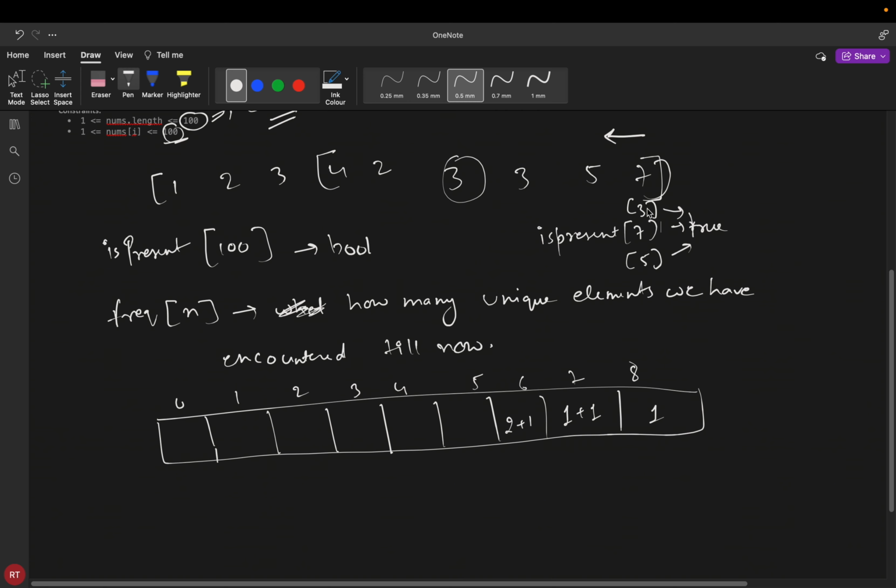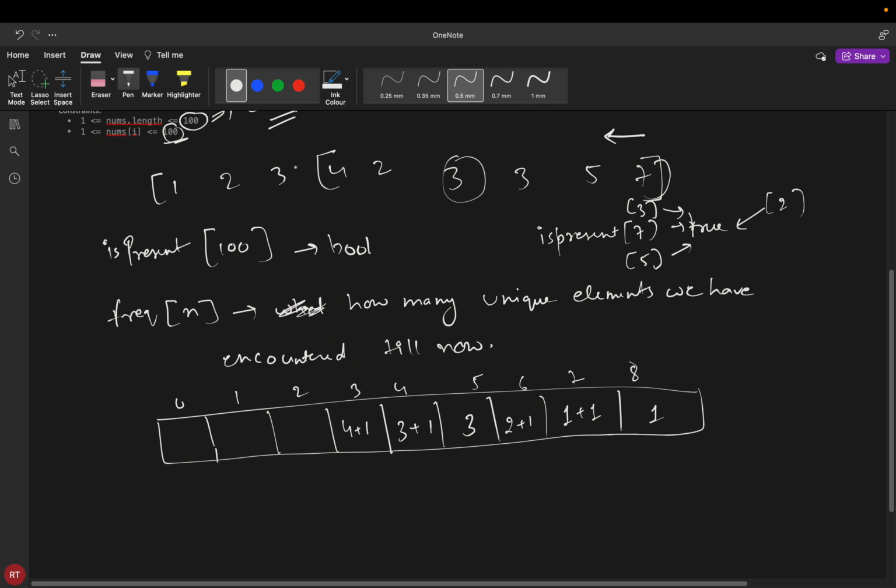So we will not add anything to it, and we will just write the previous result, that is 3. We will check for 2. 2 is also not present, so we will write here 3 plus 1 and mark 2 as true. Then we will check for 4. We haven't encountered 4 till now, so we will write 4 plus 1. This was 4 and plus 1.